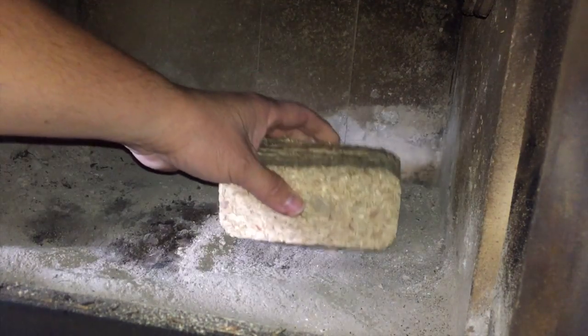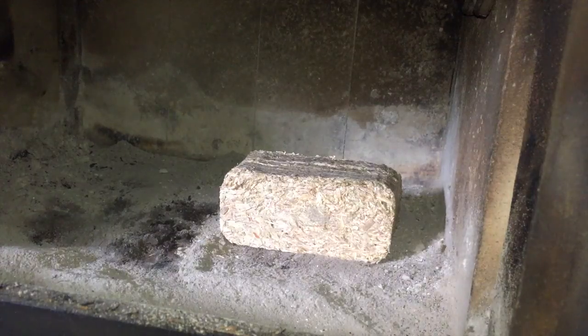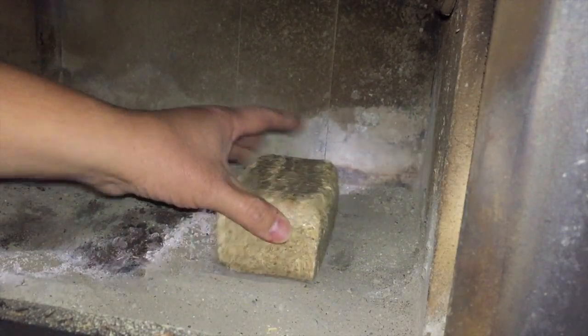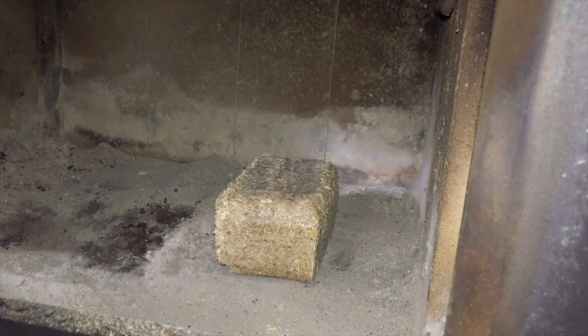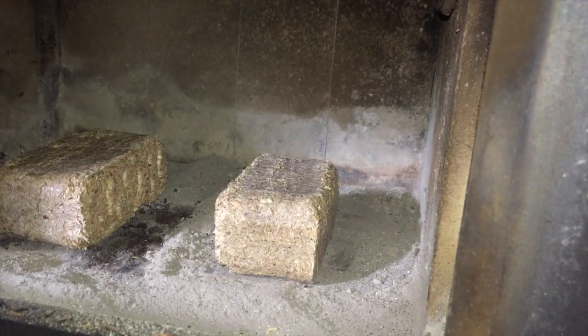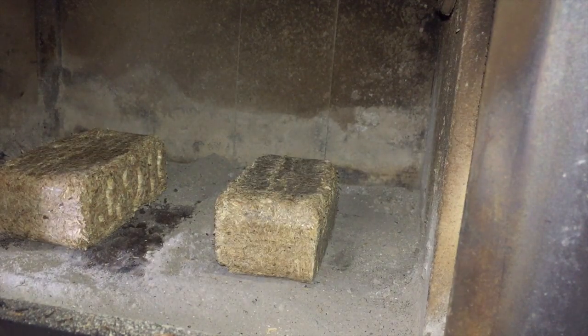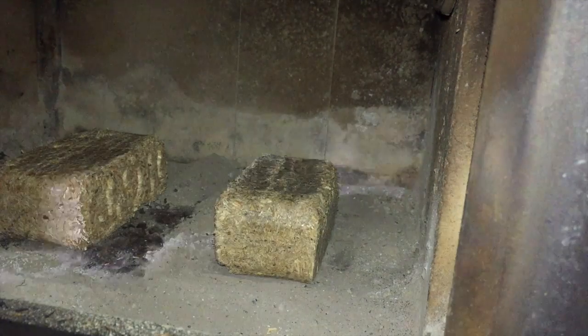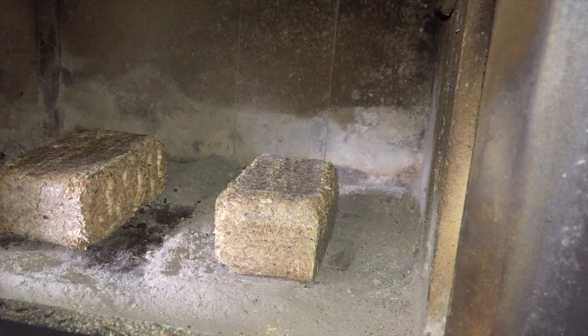The way I do it is I take a brick like this. You can even turn it like this. A brick like this. And I just take the fire starters I told you about. I don't use a whole one. I break off a piece. Just a piece here. And I break this even into a couple pieces.